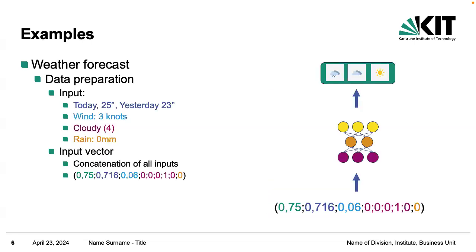And with this it is then quite easy. The nice thing with neural networks is that you can easily put in more and more information. The only thing you do is concatenate all inputs. So we have today's weather in green, yesterday's weather in dark blue, wind in light blue, then cloudiness in purple, and then yellow, the rain. So you just concatenate it all together, and that's the nice thing. If it's all about numbers, you can just put them all together. So one big advantage is that it is easy to add more information.